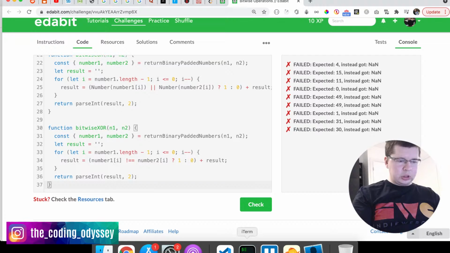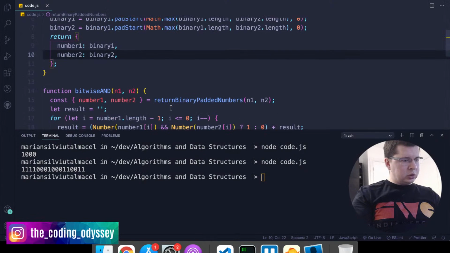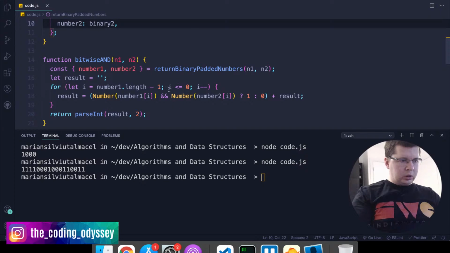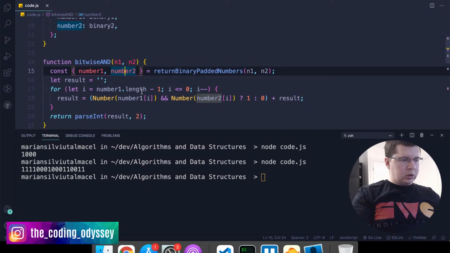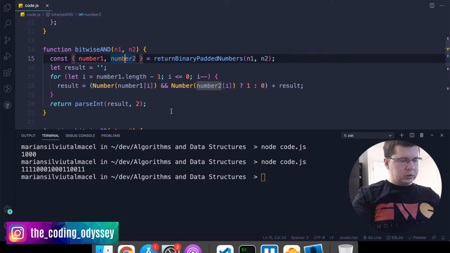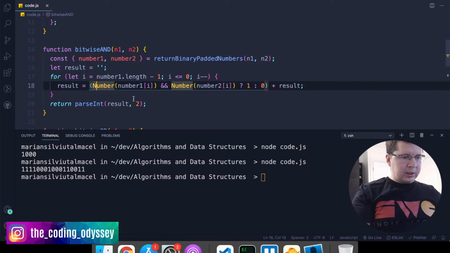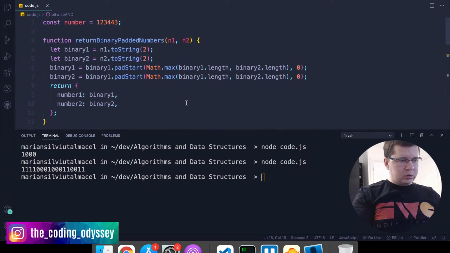Okay, so let's try and see where our problem might be. Number 1 length, number 2 length. Plus result. Okay, so result might become not a number here at some point, but why?